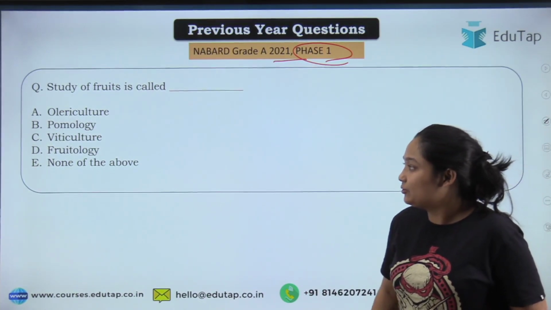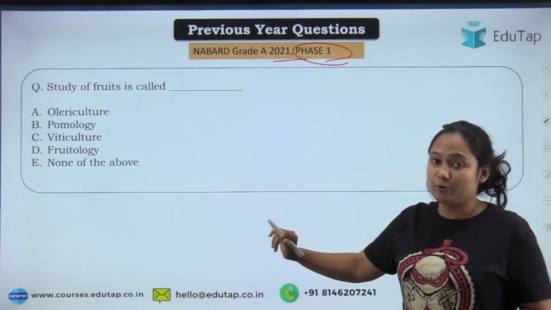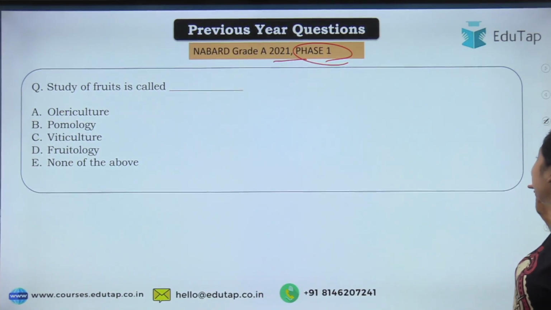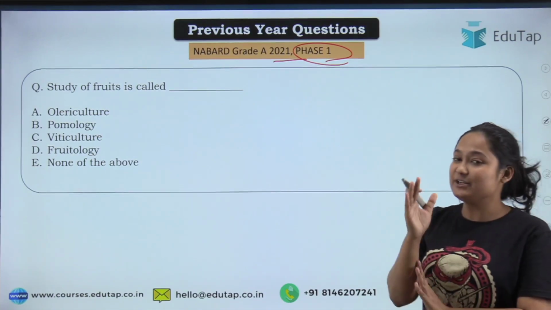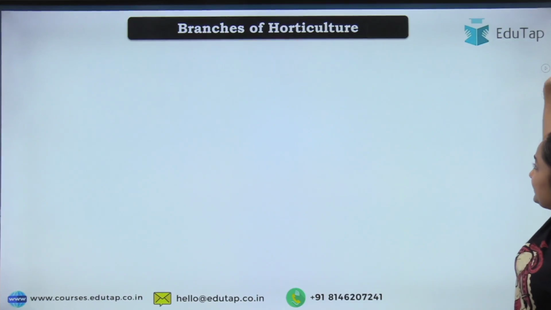So now let's try to guess the answer. But before that, let's have a quick look at the background. Okay, how can we guess the answer? How can we get the answer right? And if you know the answer, you will get the chance at the end. So let's move to our next slide now.